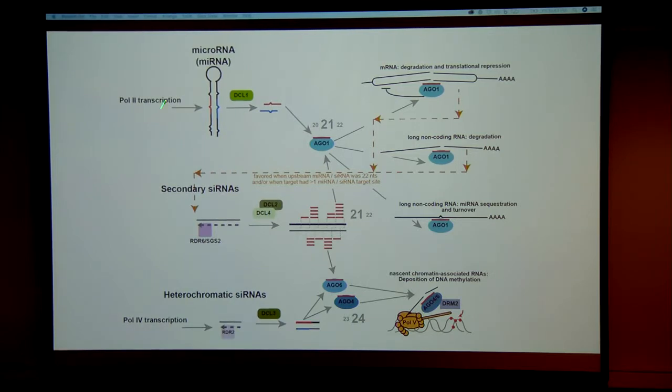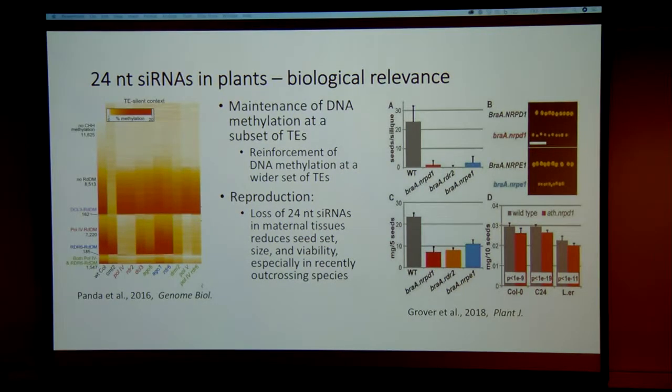So even though I'm guilty of it, and many people in the field are guilty of it, of describing, oh, microRNAs are different than these things, they really are connected. We have examples where one flows into the other. And as I said, my work is focused on endogenous small RNAs. But a lot of this probably reflects the antiviral capacity of this. That is, you have a post-transcriptional branch that feeds into a co-transcriptional branch, particularly probably for retroviruses or pararetroviruses that integrate into the genome. So what do these 24 nucleotide siRNAs do?